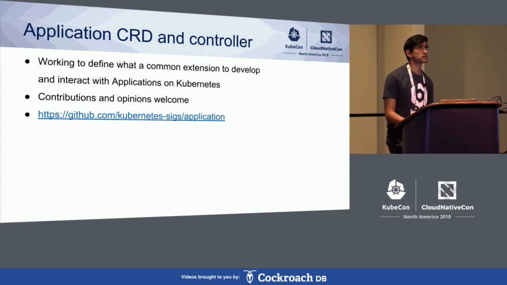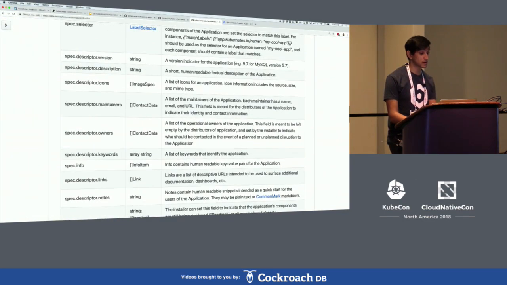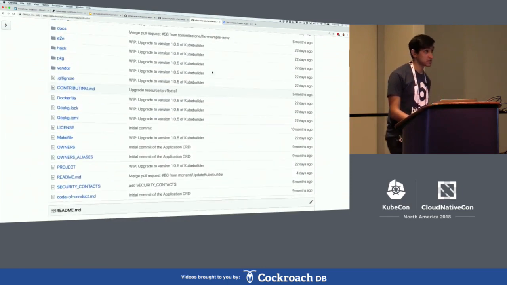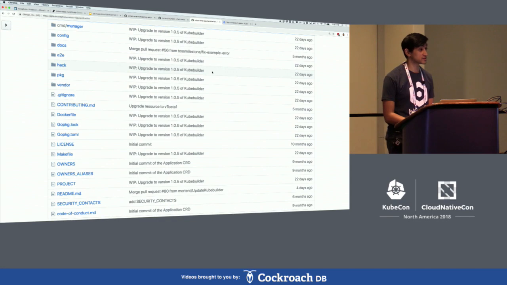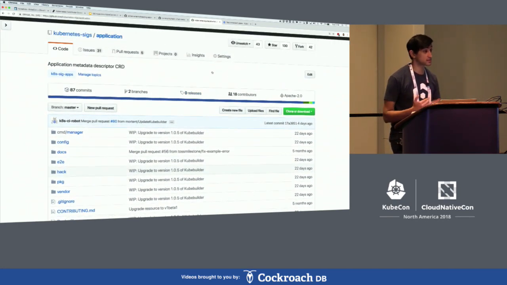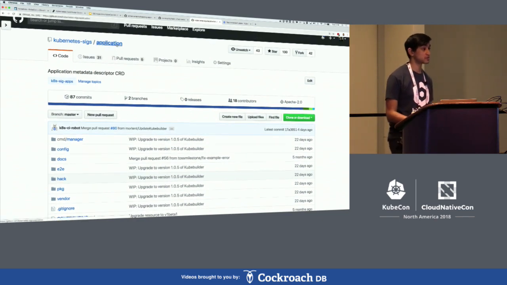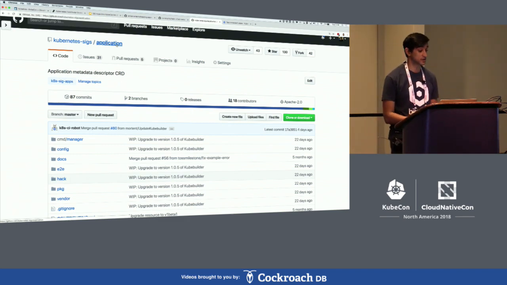I don't think that the service catalog has been discussed in the scope of the application CRD yet. But you can go over to this repository, and I think that'd be a great question to ask there. It'd be interesting to see what applications are connecting to what services from the service catalog, and I think that could be an extra field in the spec to denote that. So if you go to this repository and create an issue there, or if you just come on one of the calls and ask that question, I think that'd be great.